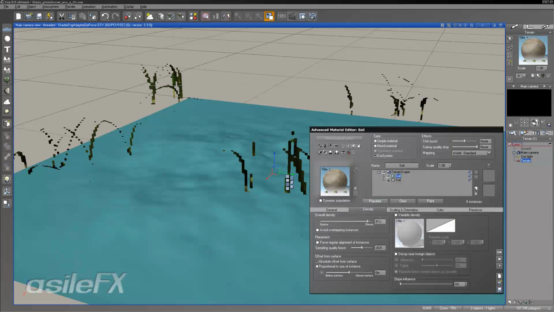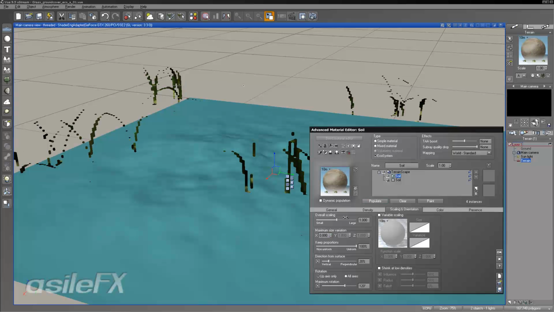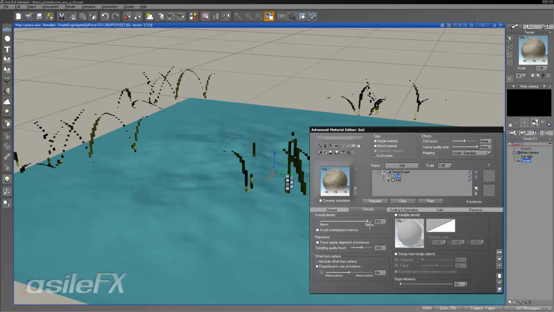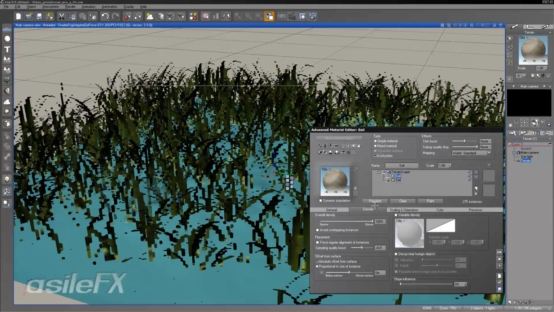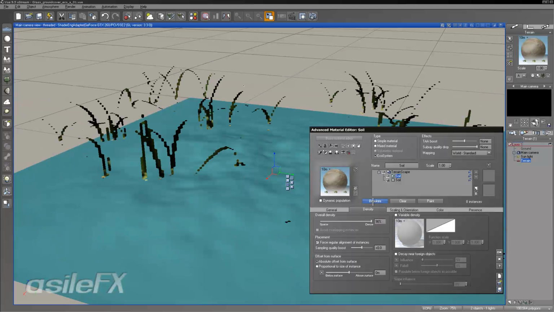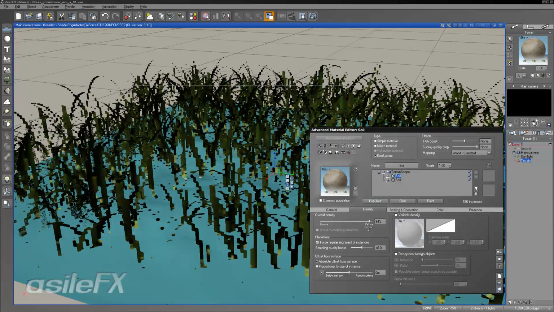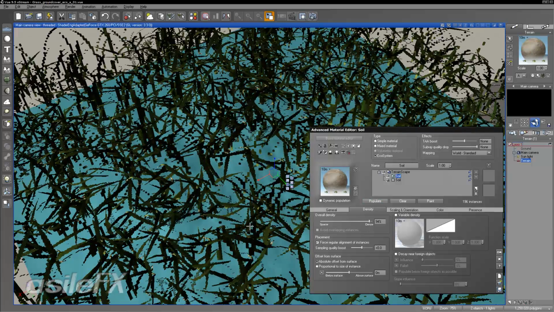So I'm going to go ahead and remove my maximum size variation, just get rid of it completely, and increase the density. Let's try 98. Let's go ahead and force regular alignment of instances. And that should be good.